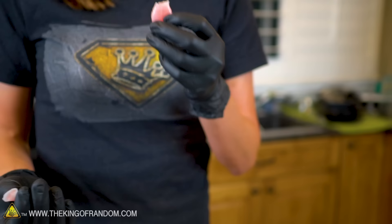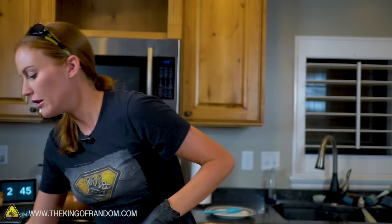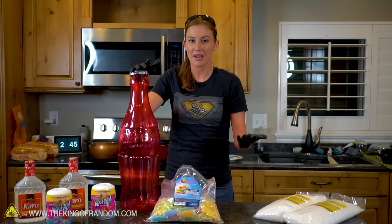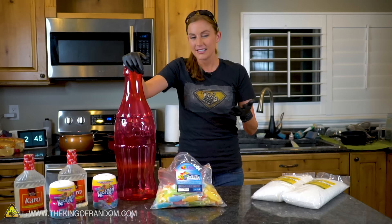Something this size — not that much of a challenge. So my thought was, why don't we see if we can make a giant one? I found this — it's actually a piggy bank — at the store, and Nate had just bought these the other day, so let's combine the two. We're going to try and chop this in half, turn it into a mold. We have some food-grade paraffin wax, which is the same that they use in nickel nips themselves. Let's see if we can make one of these giant scale and not spill Kool-Aid all over the kitchen.